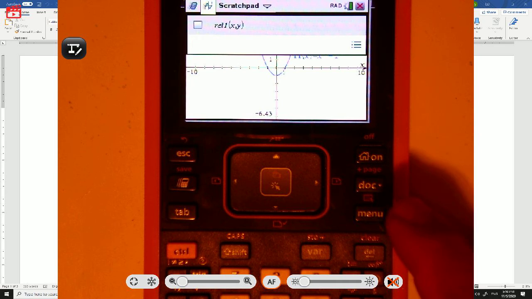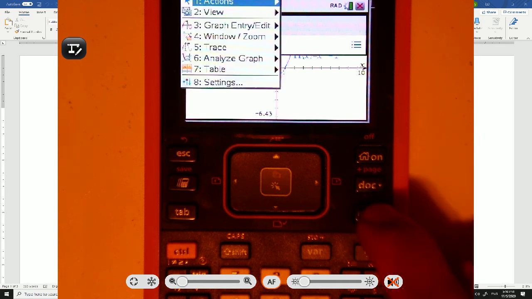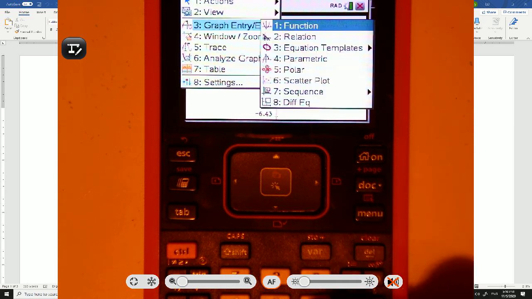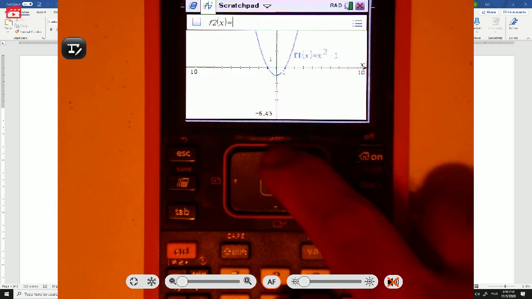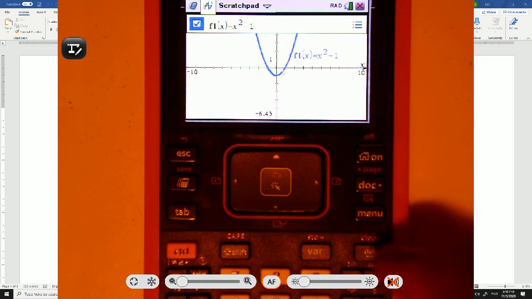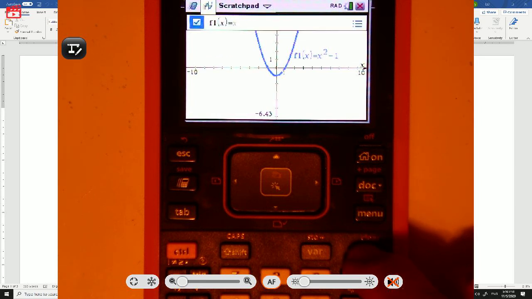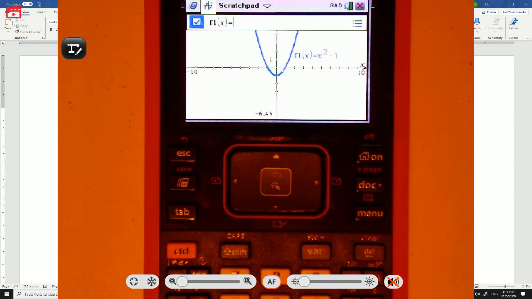If that's the case, hit menu again, go to 3, go to function, press enter, press up, and pay attention. Don't push it too far. If you press enter or press delete again, you'll be leaving this thing. That's not a good thing.